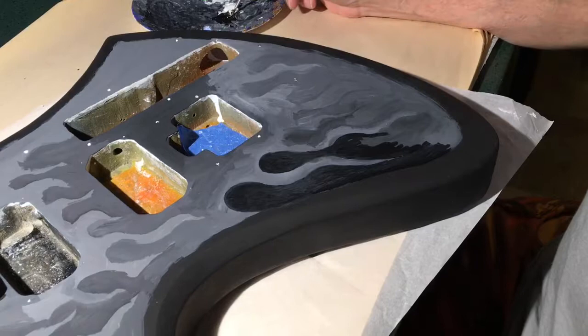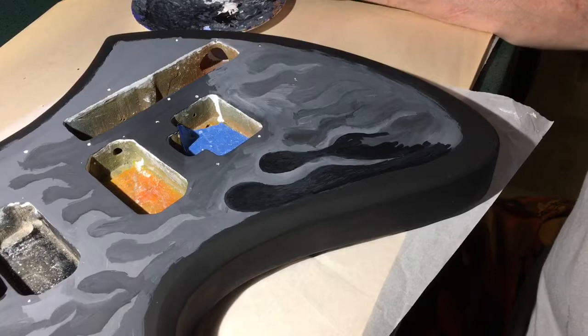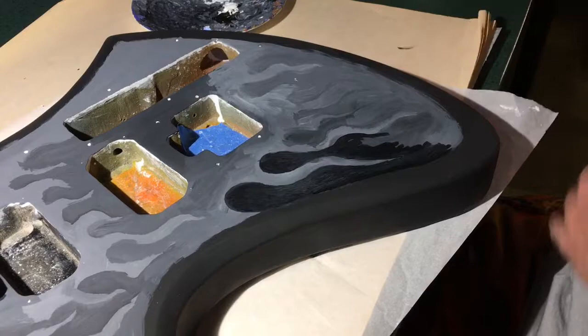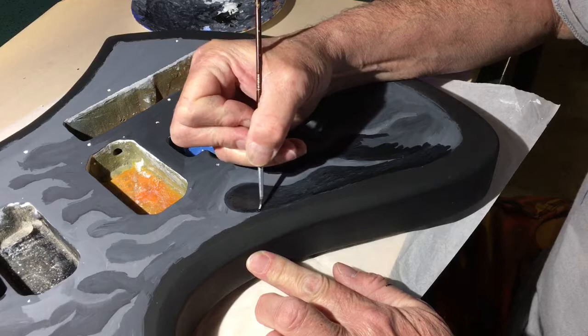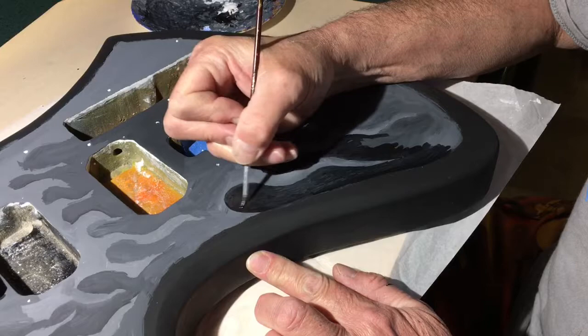And here, like I said, a drop shadow. I'm just going to put some of that in right now. See, it won't look right because it's upside down, but when I turn it over, it'll look great. Stuck my finger in it. That's okay. I was going to save the drop shadow for last, but I'll just go ahead and put a little bit there so you can see. Better to do it while it's wet anyway.